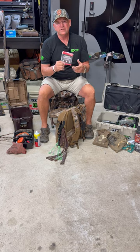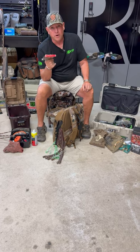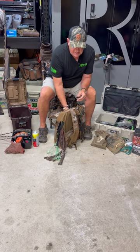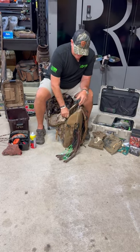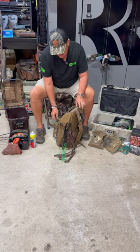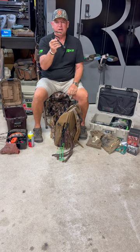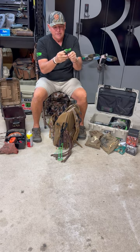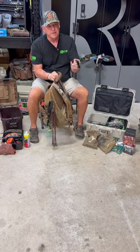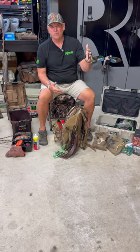I carry lights. This is something really handy — it's just a trauma tourniquet. Read up, get yourself one, put it in there. It'll come in handy — it may be on your dog, it may be on one of your hunting buddies. It could save your life, and we have been in that situation. Other things I carry: extra cord knives, stuff like that. This is something that really comes in handy — it's actually a piece of handmade metal. A lot of times you'll be hunting a pit or something; this will let you keep your stuff out of the water, whether it's steel or a tree limb. It keeps your gear out of the water.